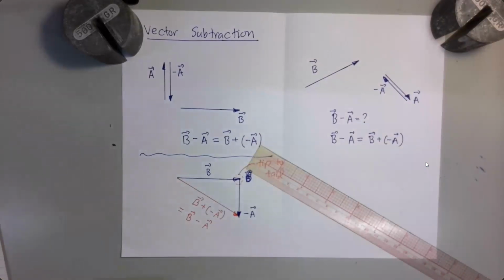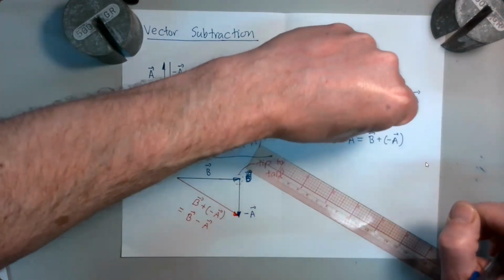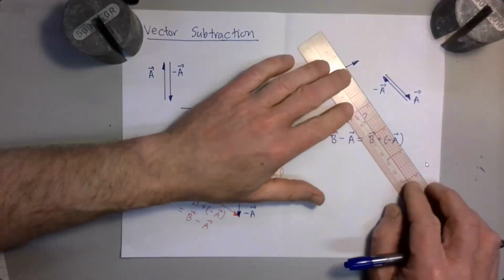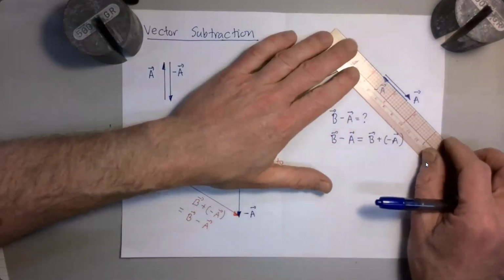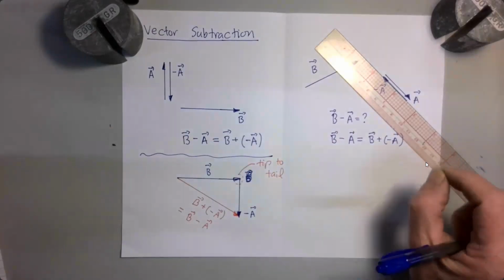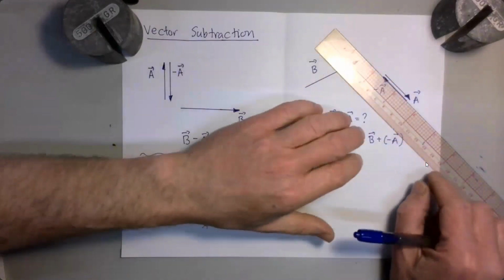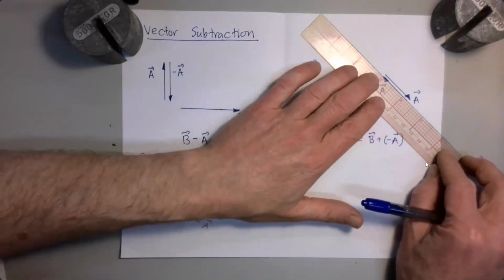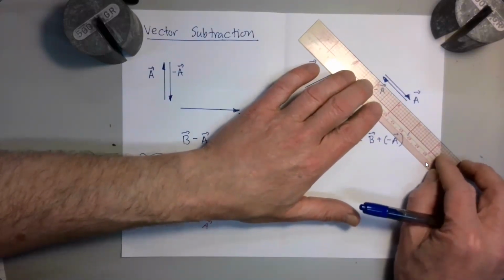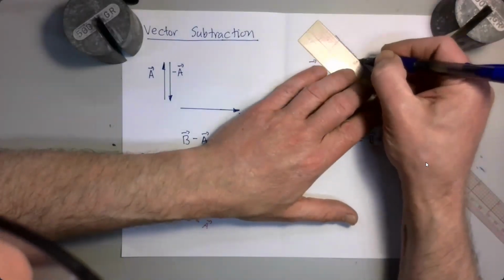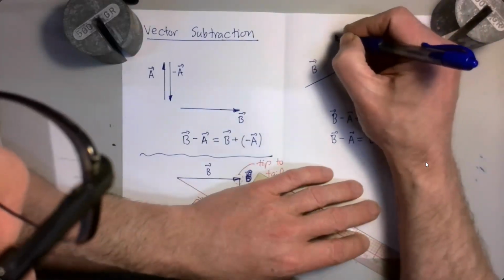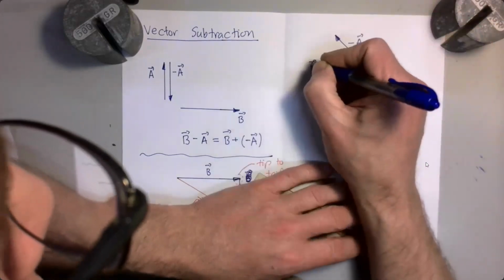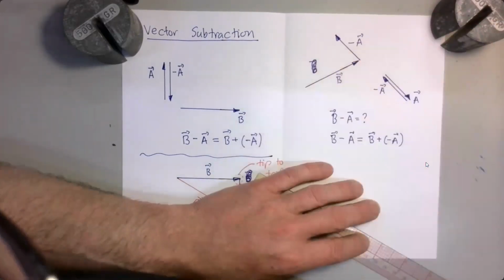Now we click and drag. Imagine you just grab onto vector minus A, and you drag vector minus A over so that the tail of vector A touches the tip of vector B. When we do this, we do not change the length or direction. We just place it elsewhere. So I'm copying the length and the direction. Here I have vector minus A. I'm going to put that label over here to get it out of the way.